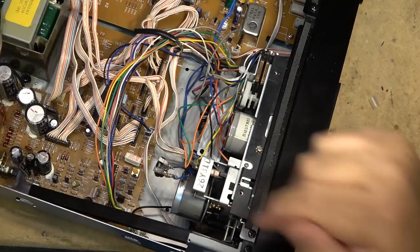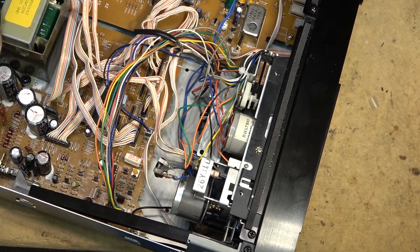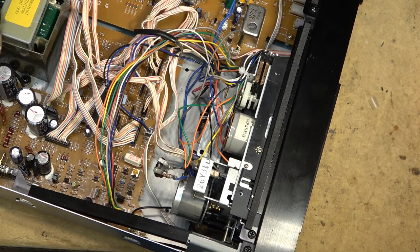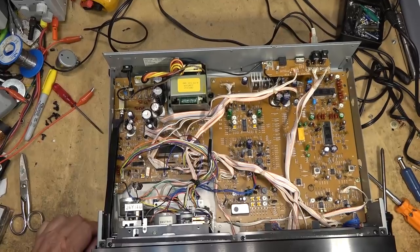So new motor with an external trimmer. Makes it real easy to adjust the speed on this one. No one's going to be sticking a screwdriver in the back of this motor and breaking anything. If it needs an adjustment, there it is.